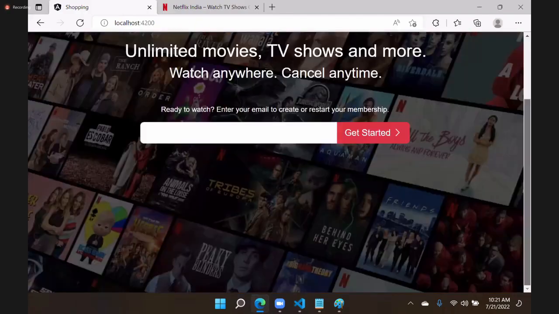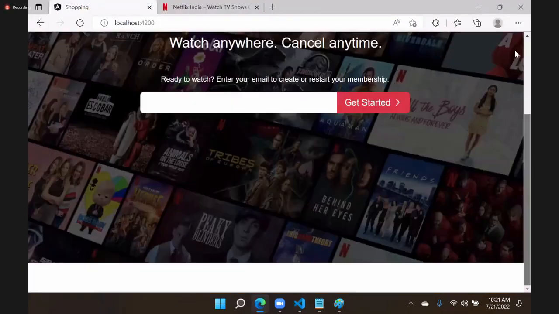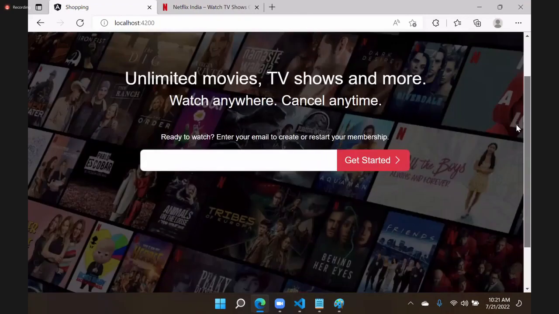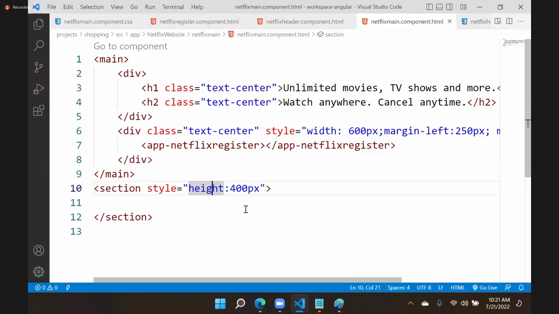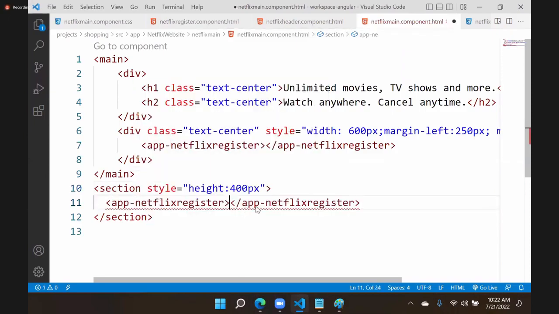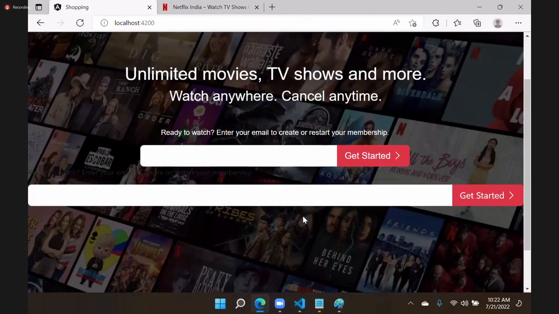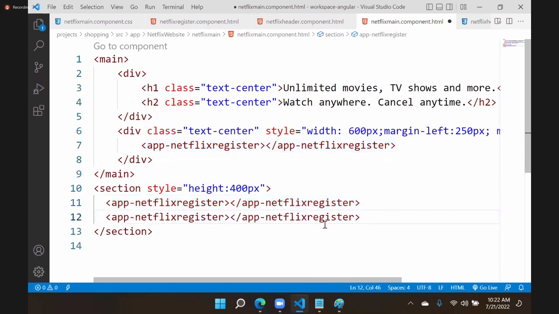We will add so many other things below. So 400 or something, we will add some other things below. Right? As of now, I have given only this. And in this, we will use app Netflix register. And you can see the register come again. We can use it with a different width, different height, different options. Right? If you want, you can configure it any number of times. You access it, it will come again. It will display.